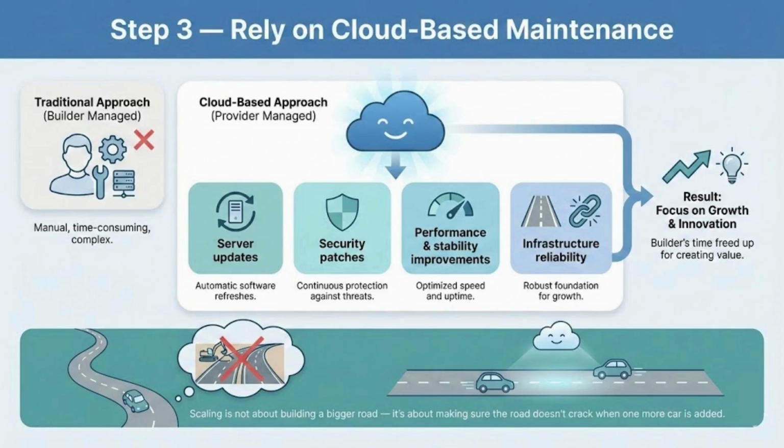Security is another important aspect of maintenance. Cloud providers continuously apply security patches and monitor infrastructure, helping protect the product from common threats. For non-technical builders, this level of built-in protection is extremely valuable. Performance and stability are also maintained automatically. As usage grows, cloud platforms help ensure the application remains responsive and available without requiring constant manual intervention.